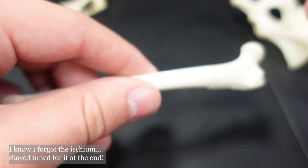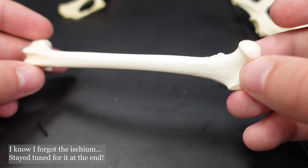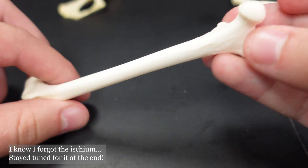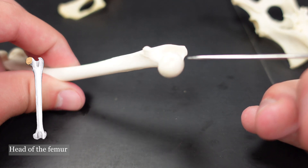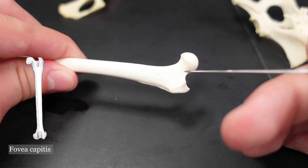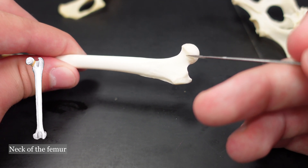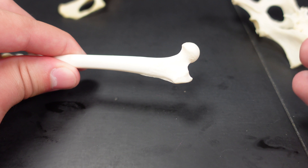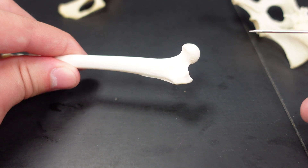So let's move on to the femur — we're moving distally along the hind limb. I have here a fox femur. We'll start on the proximal end. We've got the head of the femur right here, and this little divot you should just be able to make out is the fovea capitis. Then leading up to the head of the femur is the neck of the femur. You will be required to submit terms like 'head of the femur' or 'neck of the femur' because there are several heads and necks — so we want to be as specific as possible.